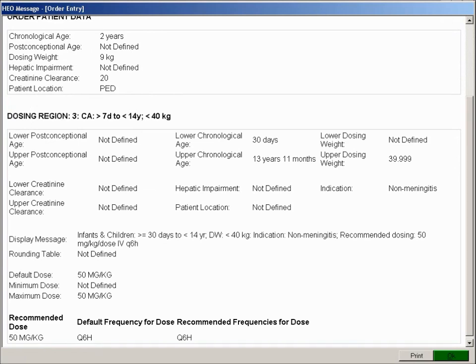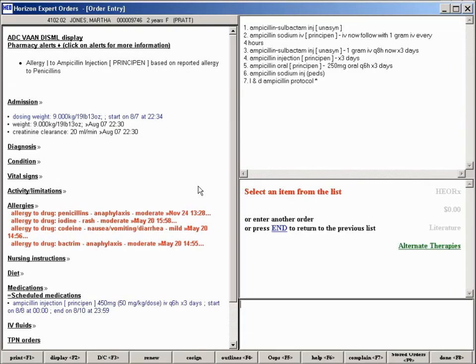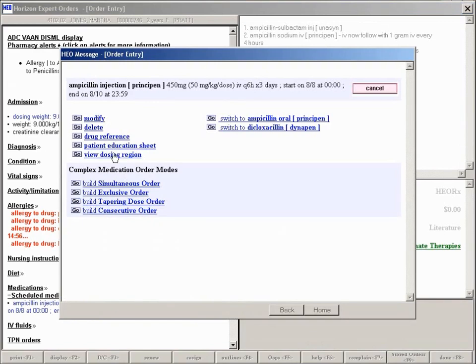All those can be taken into consideration when the system presents a particular dose and a particular frequency for a medication. And so you can see how this kind of functionality in the system can lead to possibilities that are really endless in providing information to the clinician at the point of order entry. And so it'll tell you how the computer came up with the dosing regimen of this patient, and it'll let you look at exactly how it came up with that recommendation.